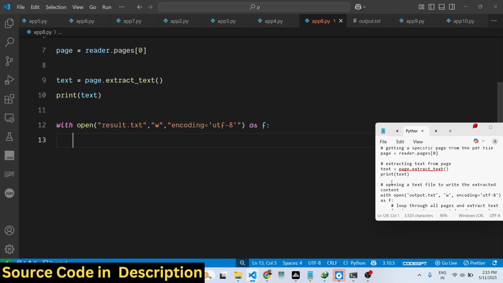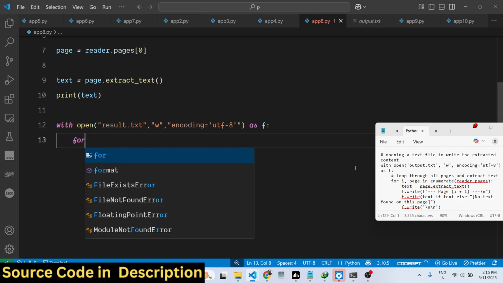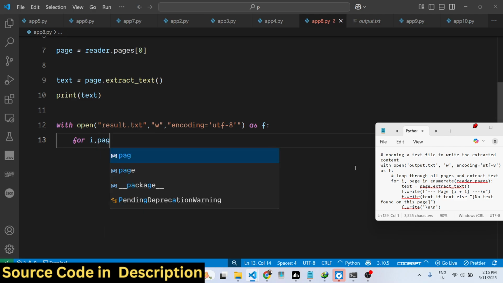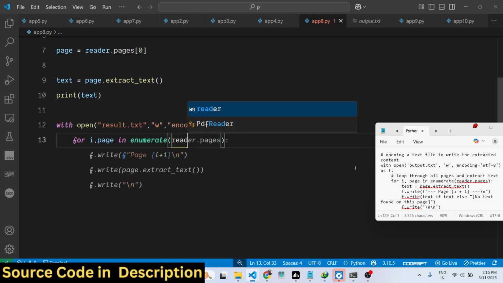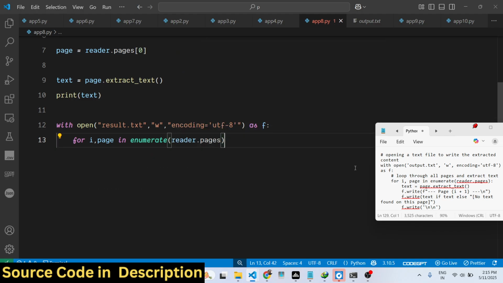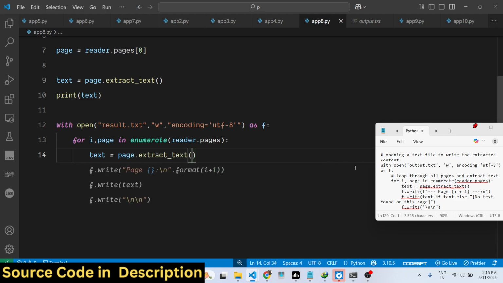So here we can loop through all the pages, reader dot pages, and extract the text by using this function extract_text.